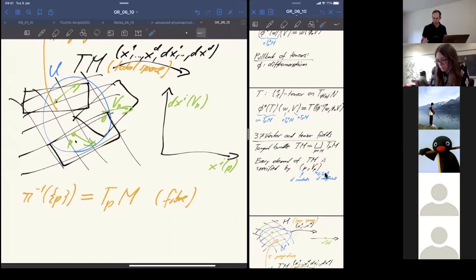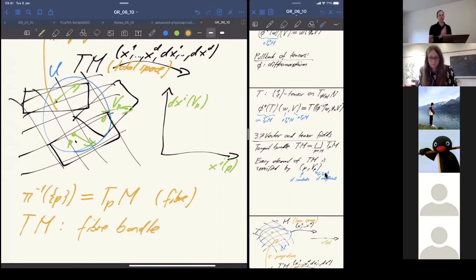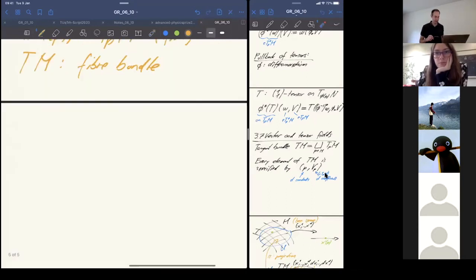And then this term fiber is maybe a bit strange. But if you look at this more general definition, then the TM would be called a fiber bundle. This terminology refers to the fact that at each point of the manifold, you have a fiber, namely the tangent space, and the bundle of all of them is the total thing we are interested in. Again, this terminology is maybe a bit strange in the context of relativity if you hear it for the first time, but it's just standard terminology that you need to know about, I guess.